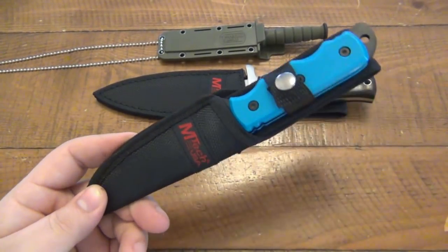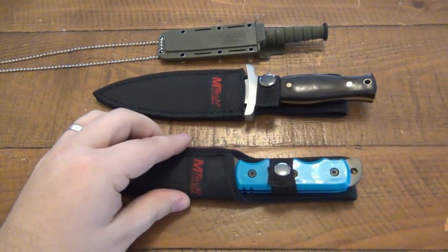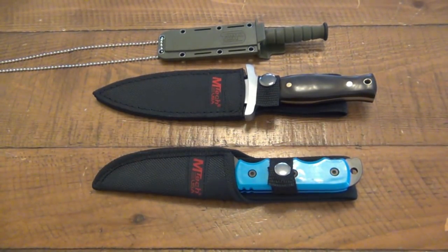This is one of those knives you can go out and just beat on. When I was a kid, when I was a teenager, I beat on my knives. I'm talking like most young teenagers, you're just stabbing trees and doing all kinds of crazy crap with them. That's why I see a lot of comments from younger viewers like, oh, the tip snapped off my knife. Yeah, because you're stabbing into a tree and prying it out.